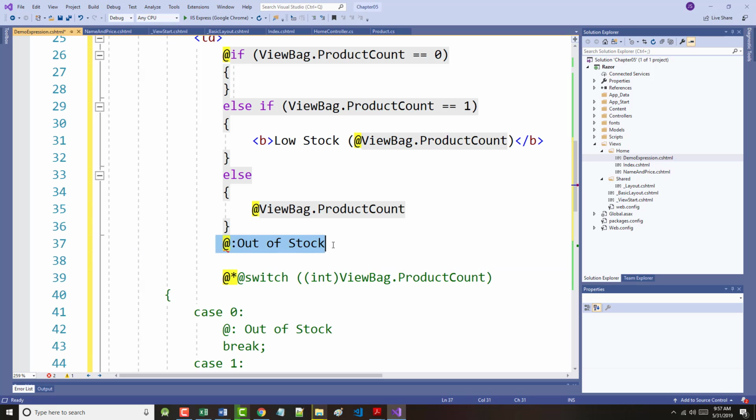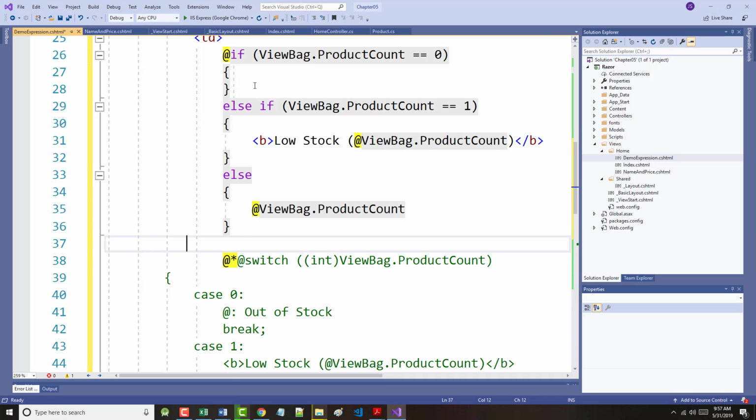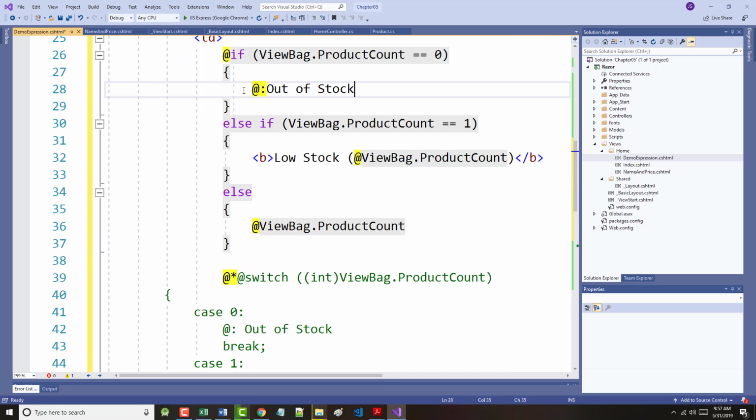Not sure why that out of stock text is shown right there. I'm pretty positive it should have been put right here. There. So if it's 0, out of stock.